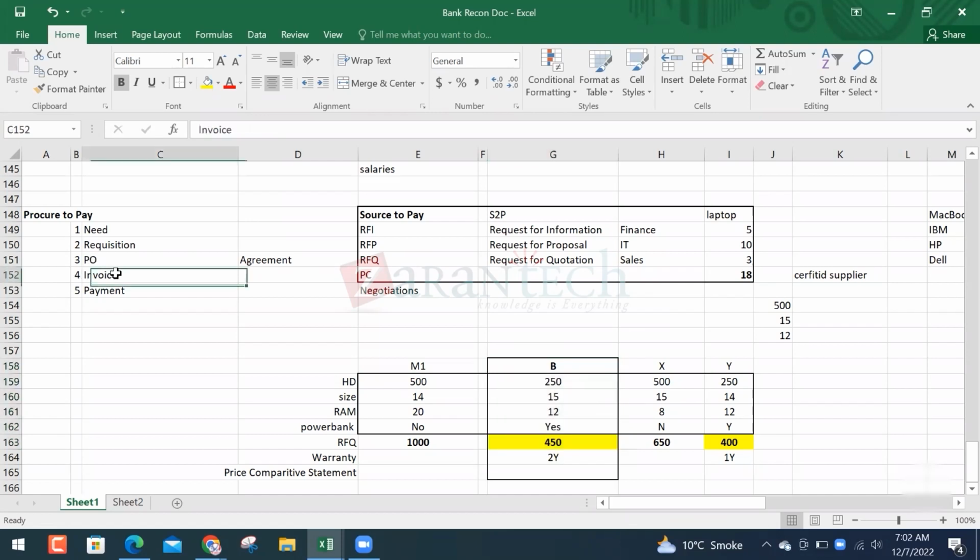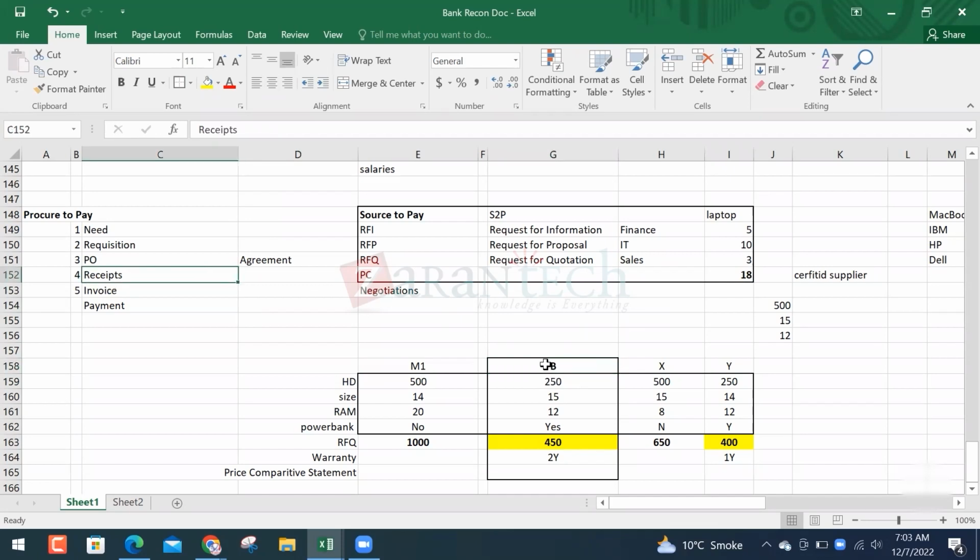Against that purchase order, there is one step missing, that is called receipts. You receive the item, these 18 laptops, from supplier B, and create a receipt.